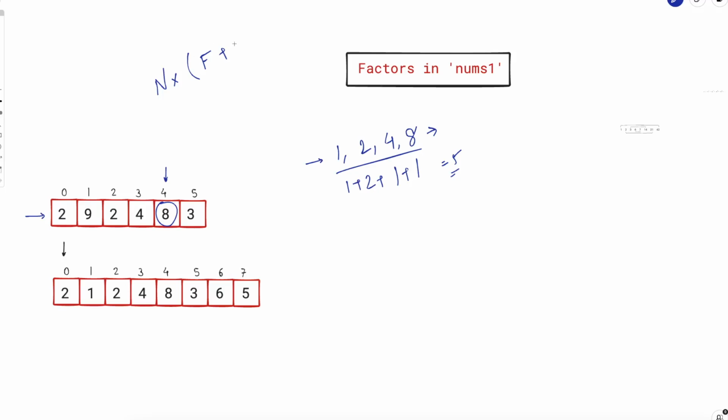I'm not sure. For now, let's say nf, which is the number of elements in this factor. Now for each element, what you're doing is counting the number of occurrences of that particular element. So for this counting, you don't need to go over the entire array. You can simply maintain a hash map, because this entire array is fixed from the beginning. So you can simply maintain a hash map and do this count in order one time.